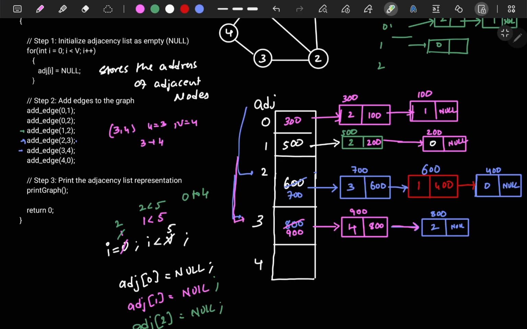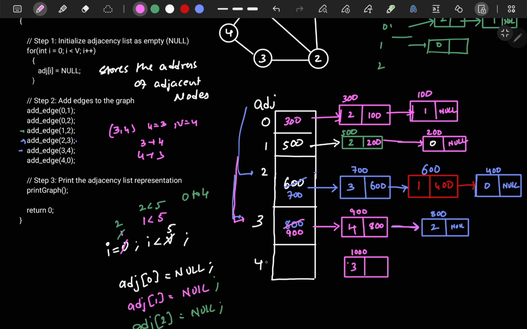Now if you are writing 3 4, then 4 is also adjacent to 3, right? So for that what you have to do? You have to create one more node, right? And suppose the address of that node is 1000, right? Then what would be the value?